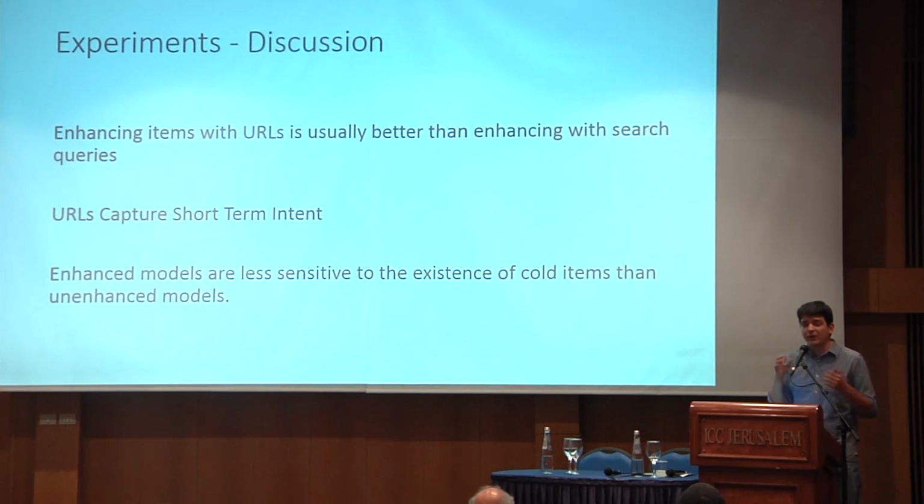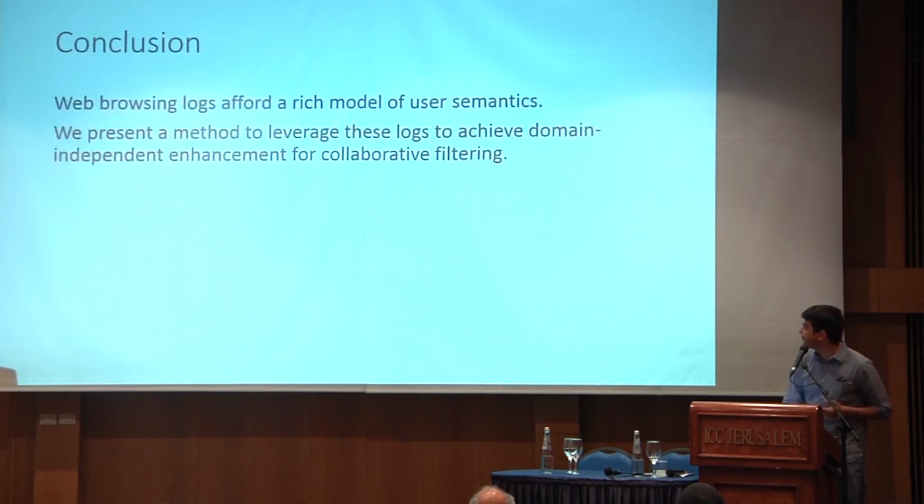Our enhanced models are less sensitive to the inclusion of cold items, as we saw from the graphs, and that much is clear, but also consider that if we use only the warm items, we'll get an improvement. So the improvement is not solely due to the so-called warming up of our catalog. There's other factors, of course.